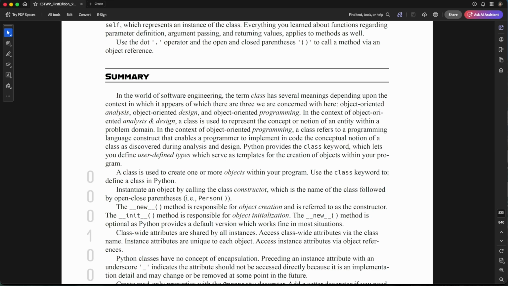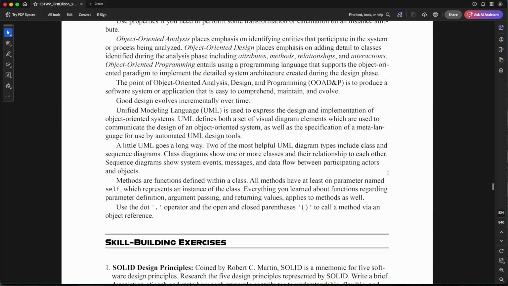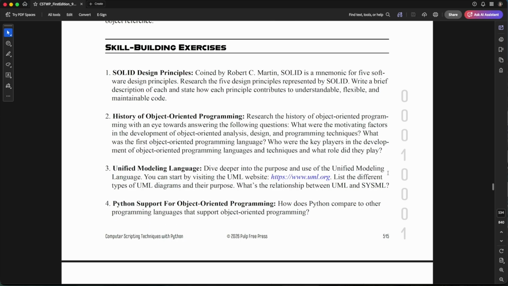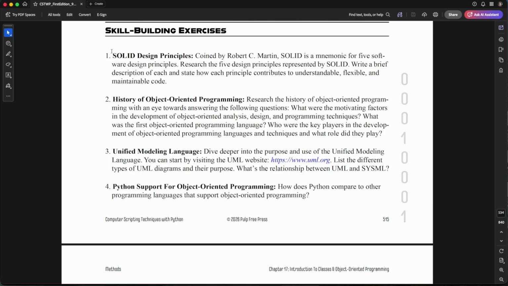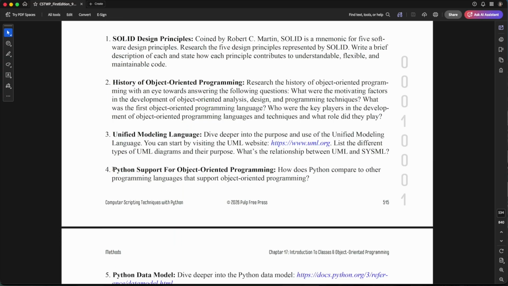And that's it pretty much for this chapter and this video, classes part 2. Okay. I recommend as a skill-building exercise that you do some research on SOLID design principles, right? The history of object-oriented programming, and dive deeper into Python support for object-oriented programming.